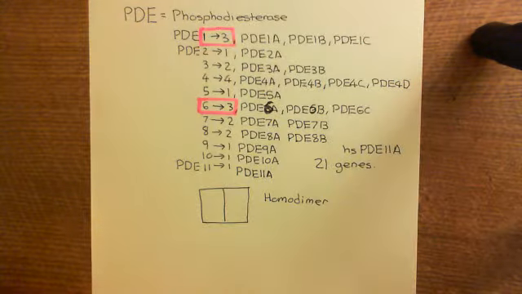So for instance, if I took the phosphodiesterase 4A gene and made 2 copies of that protein, stuck them together, then the enzyme I would get would be called a phosphodiesterase 4A enzyme. So it works nice and simple for everything apart from the first and the sixth family. I'll talk about the sixth family in a bit of detail, and then I'll just brush over the first family and just say that it's complicated.